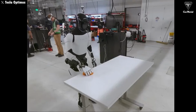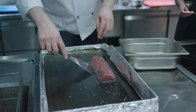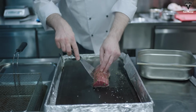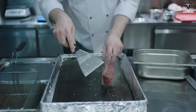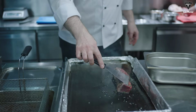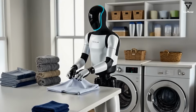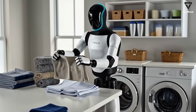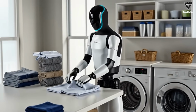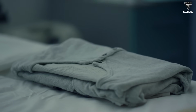Unlike humans who might take weeks to master a new skill, Optimus only needs a few minutes. Take cooking a steak, for instance. Optimus watches a chef's video, practices virtually millions of times, and self-corrects errors until it achieves 99% accuracy. Then it's ready to step into a real kitchen. What's more, Optimus can also learn directly from humans. You can teach it to fold a shirt just by demonstrating once, and if it makes a mistake, a simple correction like, "No, fold this corner first," is enough. Optimus will remember and improve.